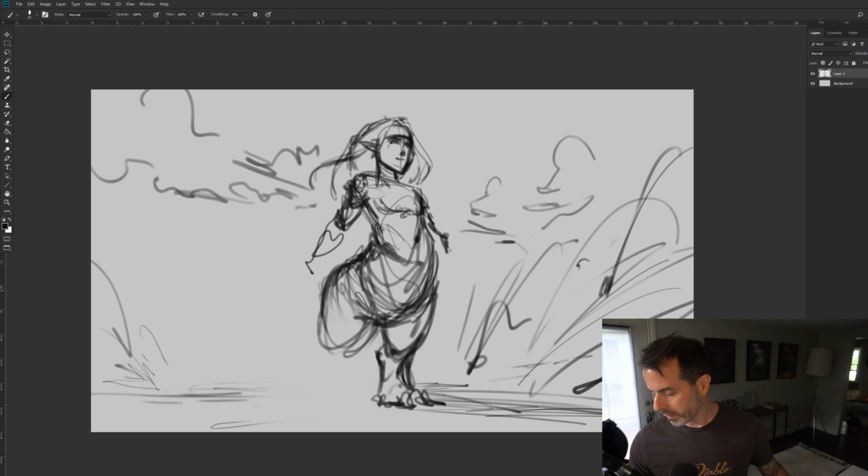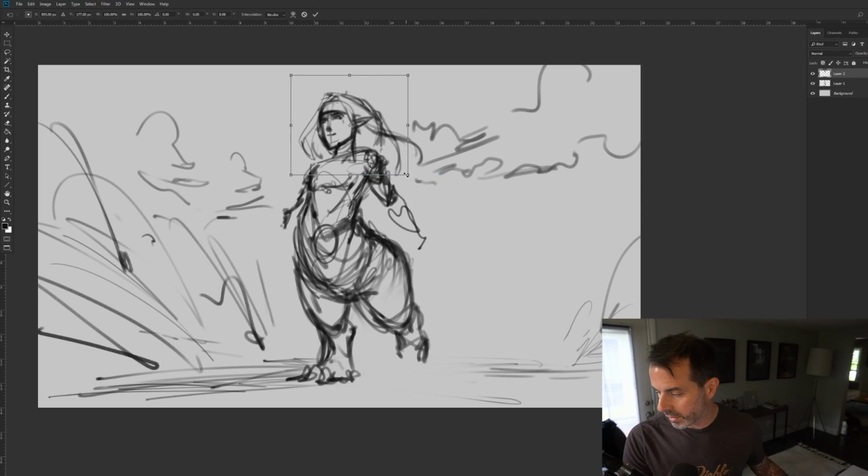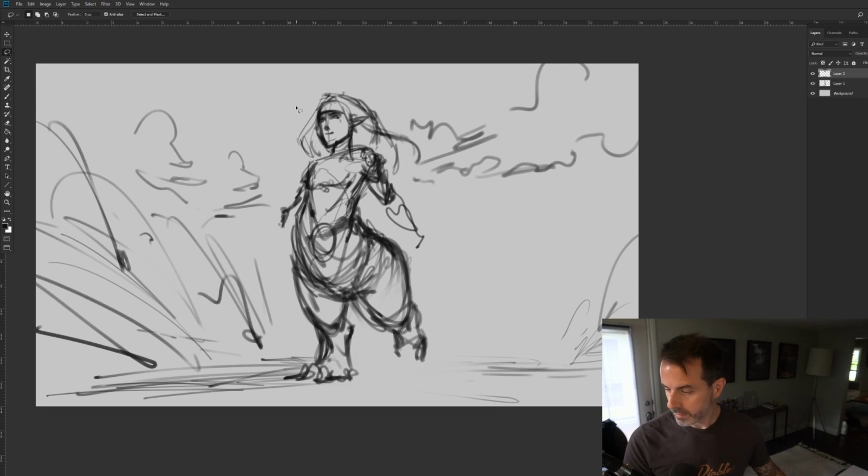So I think we're gonna bring this leg back a little bit, and it looks like it's kind of coming back here. And it's almost like this kind of thick lower body, which is kind of cool. So we're gonna figure out how that shape's all gonna play out here. One great thing too, you can kind of lasso parts and Control C will grab all the layers, and you can kind of transform it, move the shapes around.